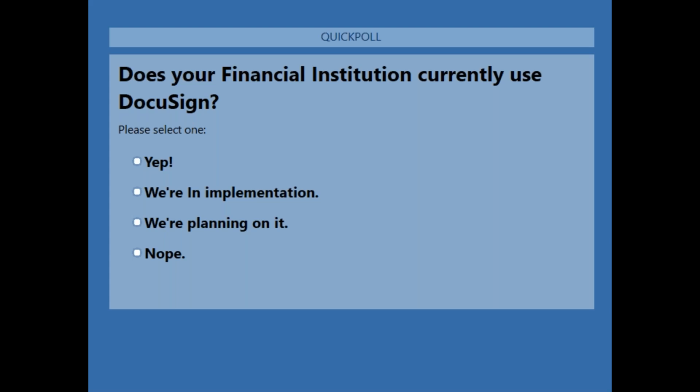I'm going to put my access code there. Oh, and I used my wrong email address. I knew I was going to do that. I'm going to go ahead and send this over. I don't know that everybody needs to necessarily see what the e-sign process is like, but I do want to use this as an opportunity to go over the document options. So this is probably the best way to do it.